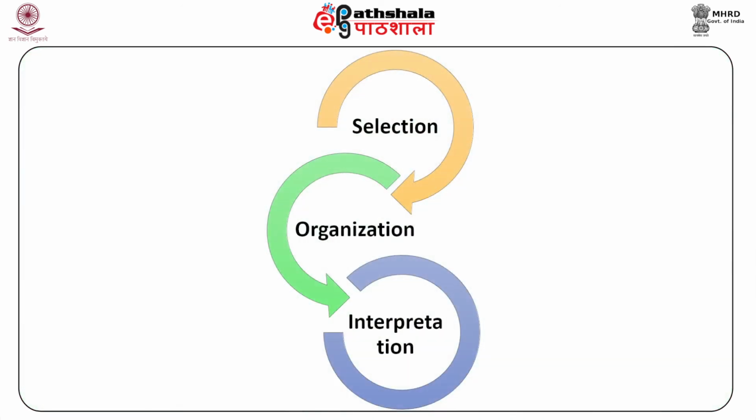Selection. There are many stimuli in the environment, and it totally depends on the individual to pick the stimuli which he considers relevant. Hence, he has to be selective in choosing the appropriate stimuli. Next, organization. Once the individual has selected his stimuli or perceived inputs, he organizes them into a meaningful picture. Next is interpretation. Interpretation is the explanation or analysis of the perceived output or the meaningful picture. Interpretation of individuals may differ as it is highly judgmental and subjective.